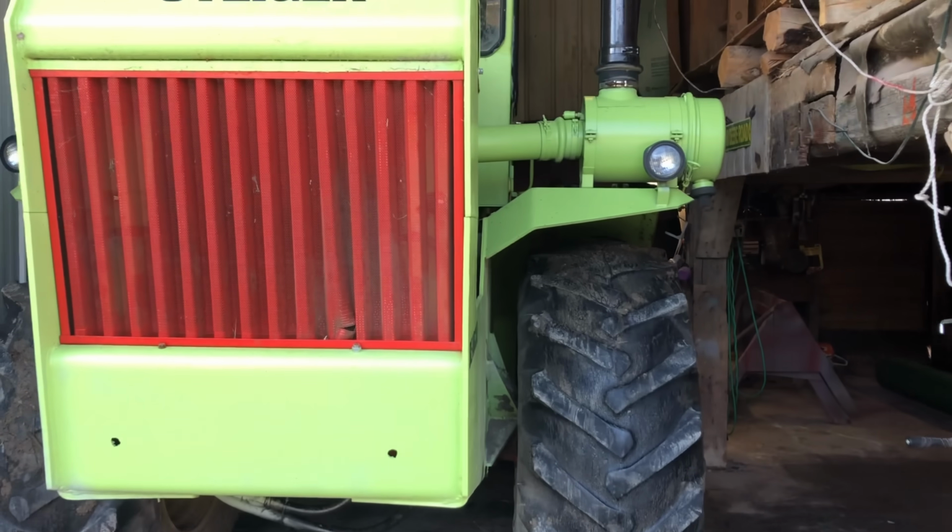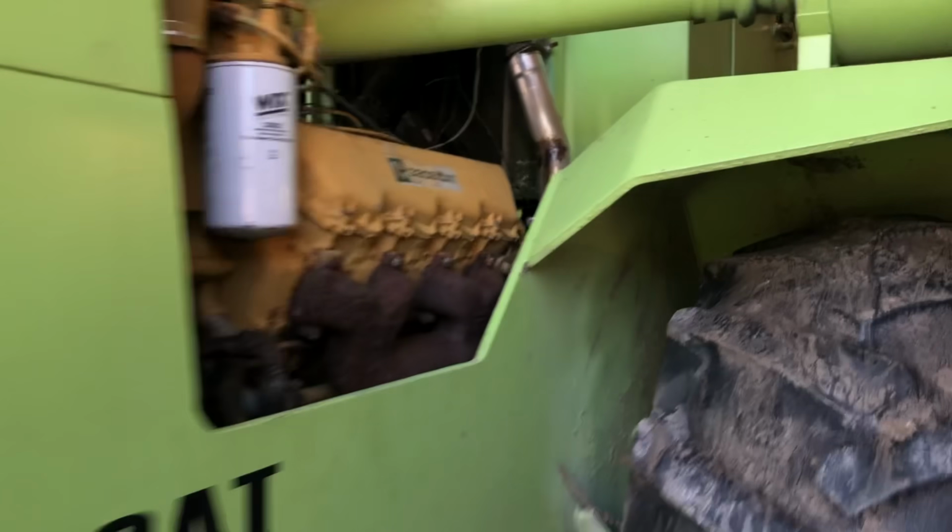So here's what's going on around the farm. There's a lot happening right now. I don't even know where to begin. So I guess I'll start right back here because that's in the barn and you're probably wondering why. All good reasons. There's nothing wrong with it, guys. My buddy that was interested in this tractor came through in a pinch and decided that he wanted to go ahead and take it. But as things work out, where he's at, the frost laws kicked in, like today, when he was going to come get this with a semi.